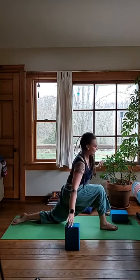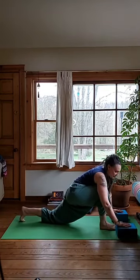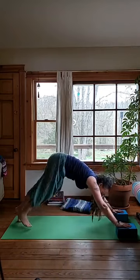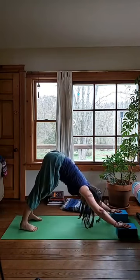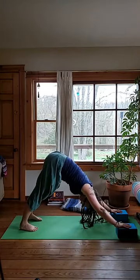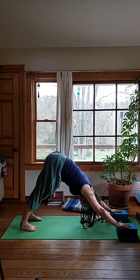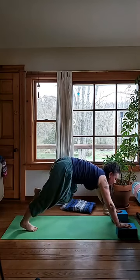Inhale, come all the way up. Place the blocks down in front of you. This time we're going to go into a down dog. So if you want to use your blocks, you can. Tuck your toes. Step back. Down dog. Stretch it out. Breathe. One more breath, really lifting through the top of the hip bones. And then we're going to carry this left foot forward in between our hands.